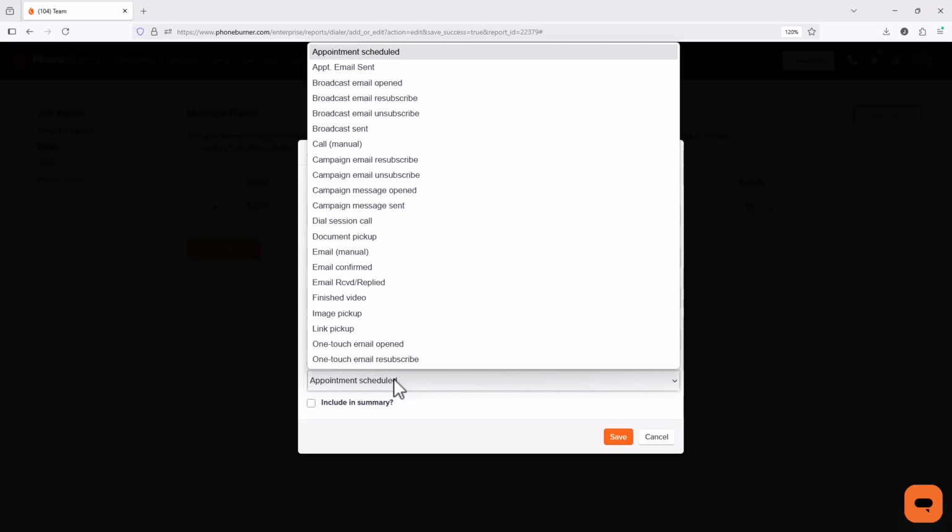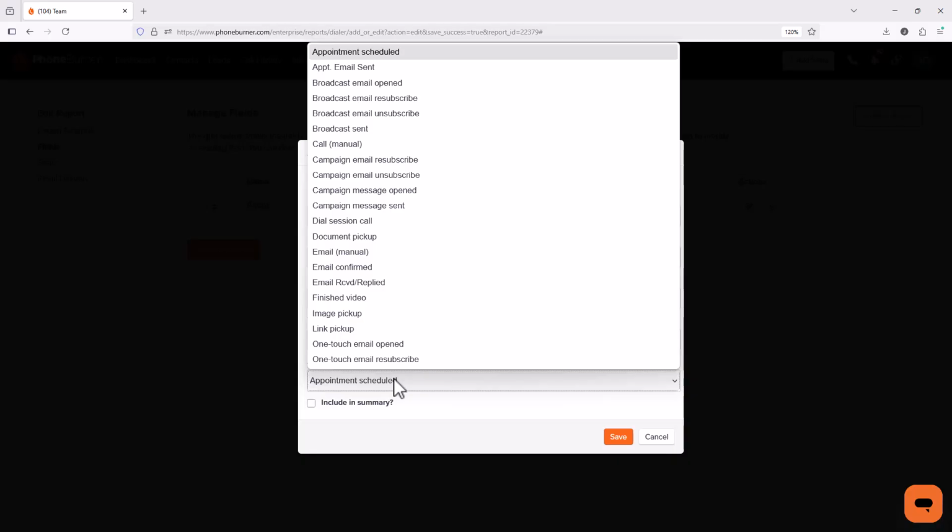So we've got appointment scheduled, appointment email sent. We've got broadcast email opened, resubscribed, unsubscribed, sent. So if you're taking advantage of the broadcast feature, you can report on that. Logging a manual call. If you're taking advantage of the campaign feature in PhoneBurner, then you've got emails sent, opened, resubscribed, unsubscribed.